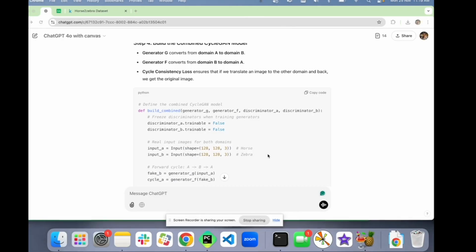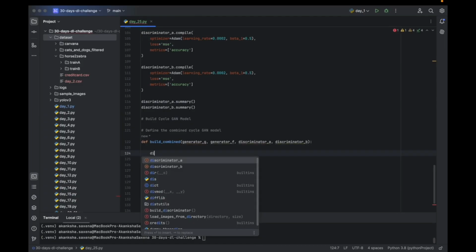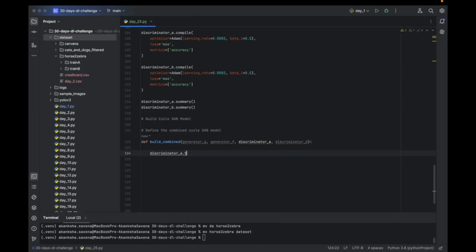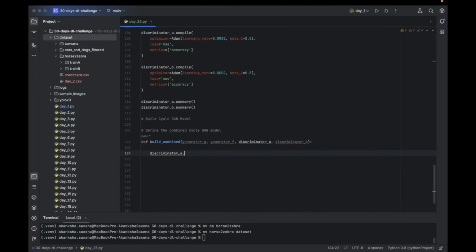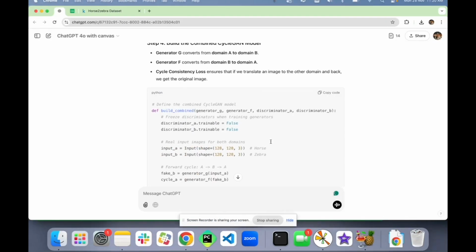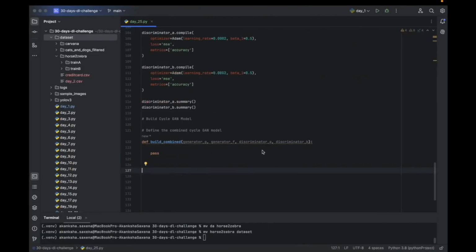And then again same thing, we turn the trainable configuration for both of our discriminators off. So discriminator A dot trainable. Let's write the code later. Let's build the model and print the summary.